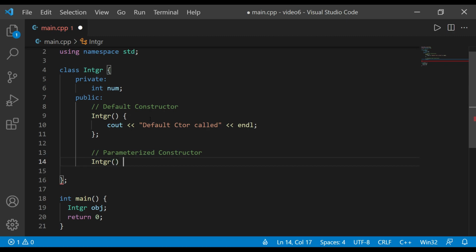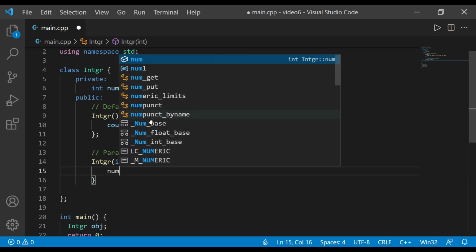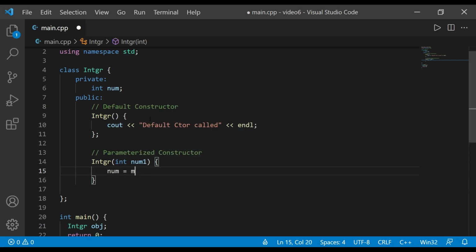Remember, it's a constructor. Inside the parentheses we put num1, and I could put num2. I could put any number of input parameters. Then I have my num, and I assign num1 to this num. This is how my parameterized constructor works.